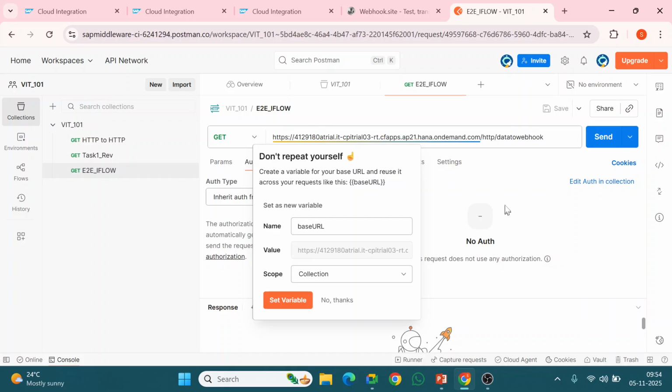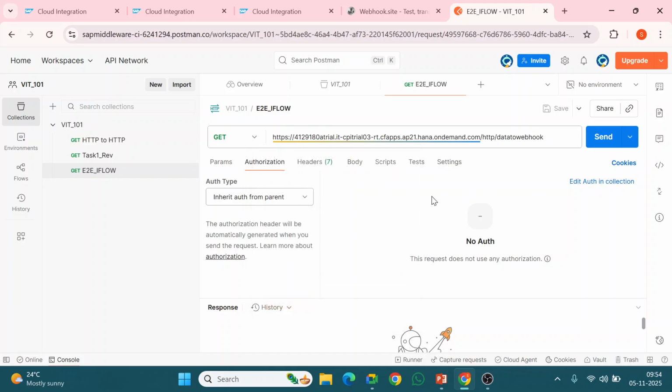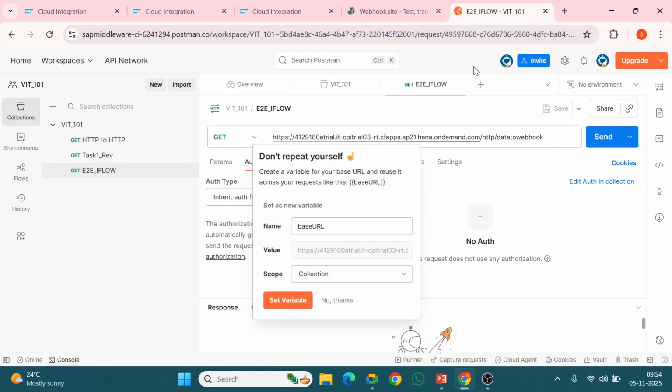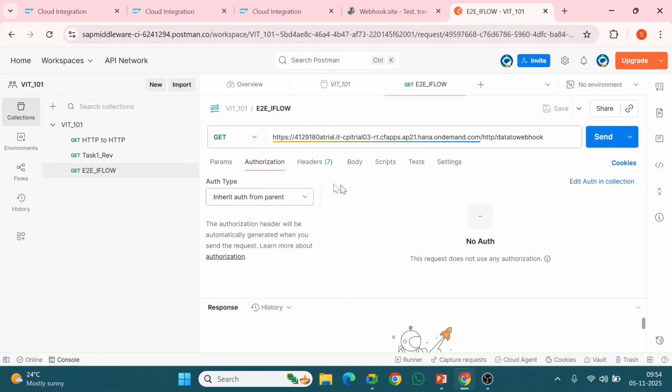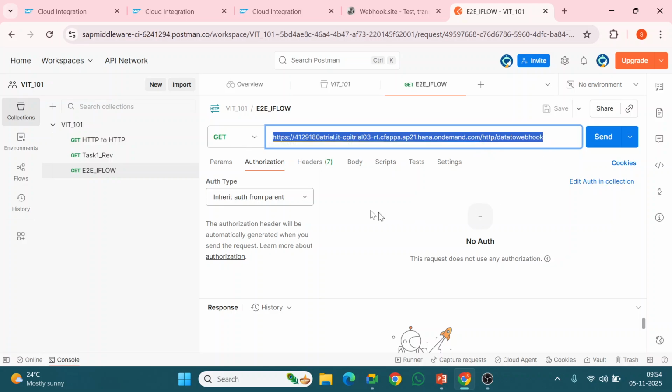Now we have this endpoint. However, CPI will not allow us to send data without any authorization. In the same way that we log into CPI with a username and password, the sender system should also give a username and password to send data to this endpoint.